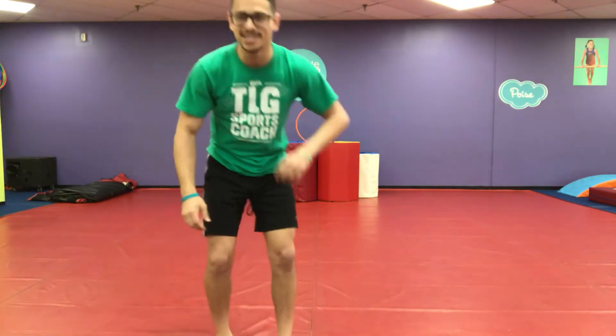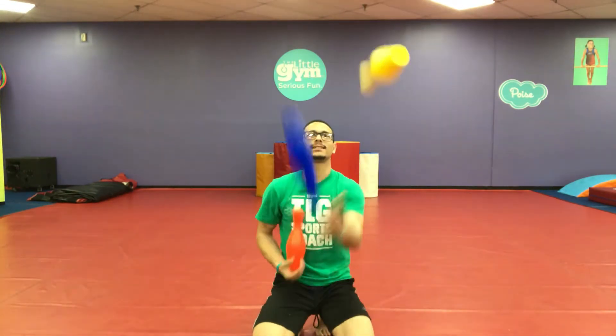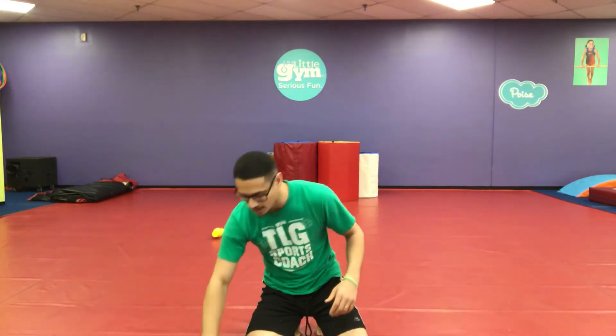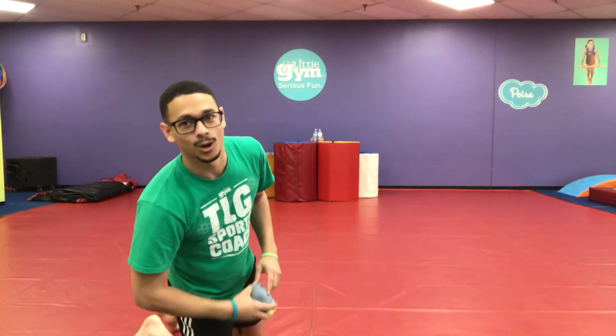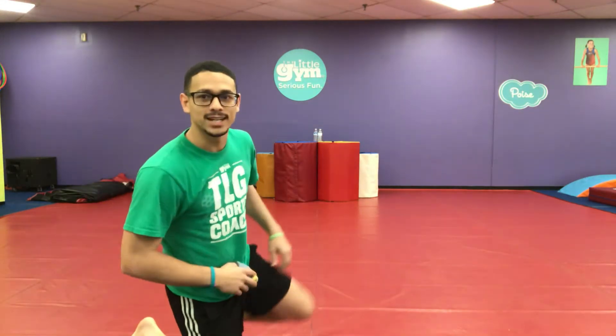So that's one way you guys can try. Another way you can practice is by doing something called target practice. If you have bowling pins you can use those, or for a more practical case, you can practice by using water bottles instead. So you can hold that sock by your ear, take a big step with your foot, and throw to see if you can knock down these water bottles behind me. Let's see if you have what it takes.